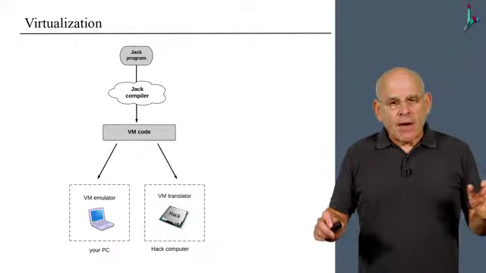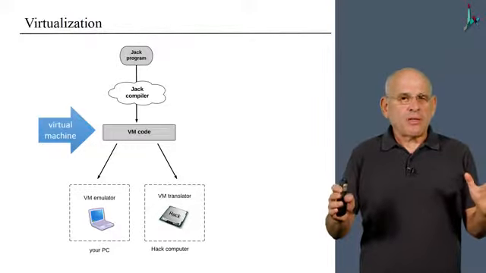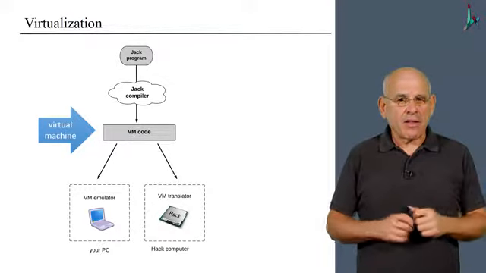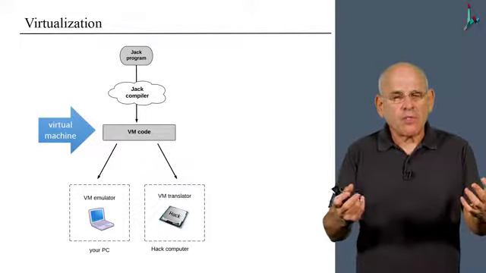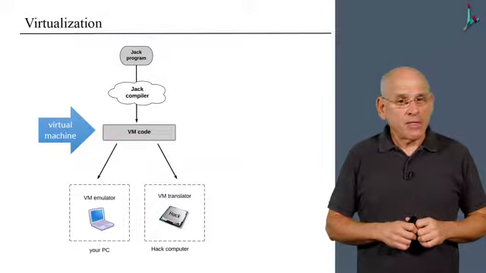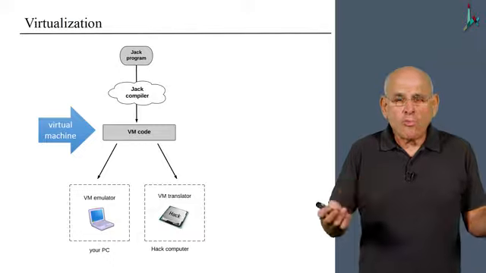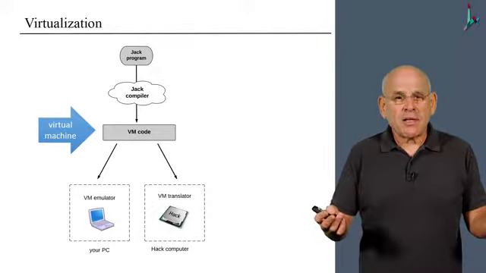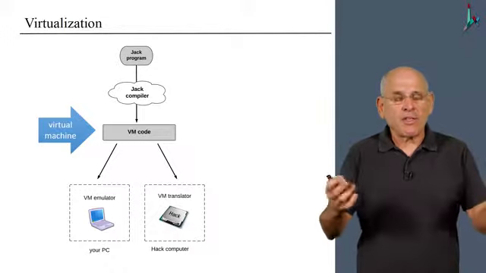Now, I wish to remind you that the virtual machine is an abstraction. It's an imaginary artifact. And it's an example of what we call virtualization, which is one of the most important ideas in the theory and practice of computer science. And you cannot do cloud computing and communication networks and modern programming languages without using this notion of virtualization in a major way.